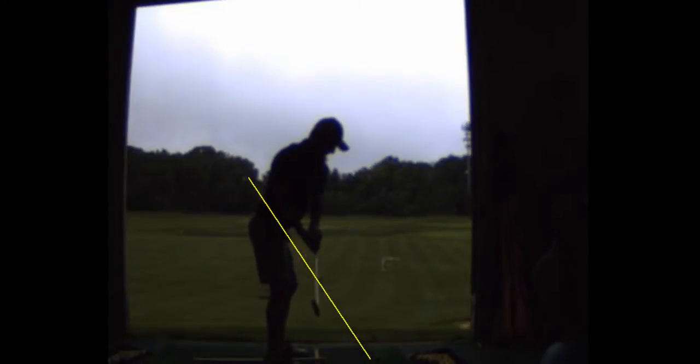In this particular takeaway, we're trying to get you to feel like the face of the club is looking at the ground. But here you rolled it a little bit, which is part of your normal habit pattern right now. So the face will be 90 degrees to the ground — there's rolling pretty quickly right off the ball. That's why the face is not bad at the top, but it's a little open, and then you come down a little open.